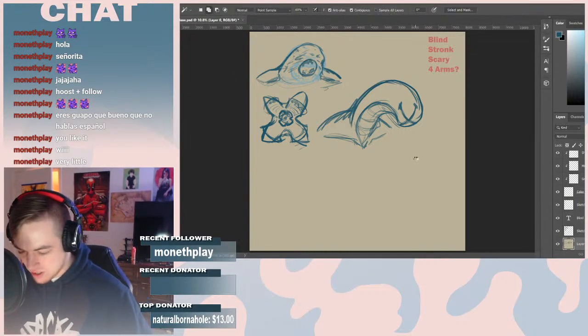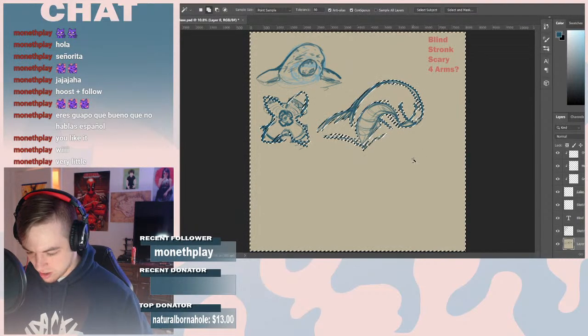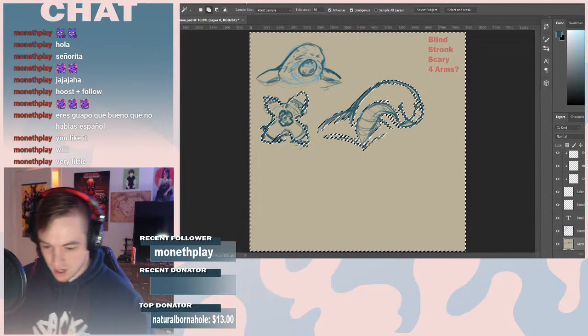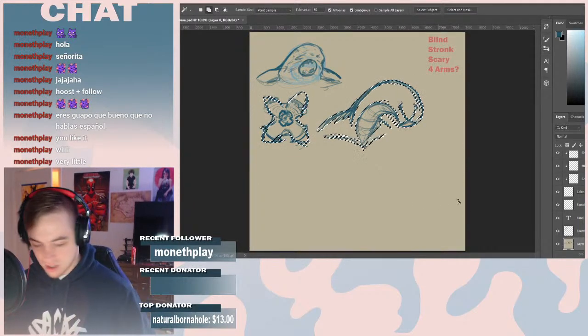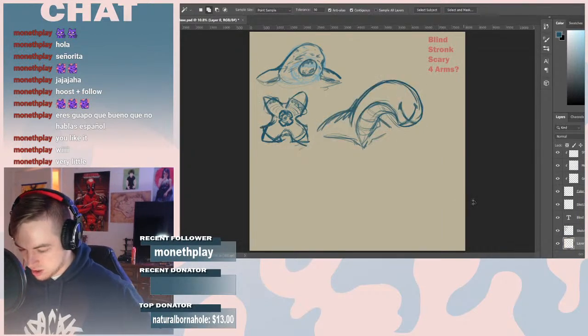Let's see if I can get this. Yeah, we're gonna select inverse, get this.